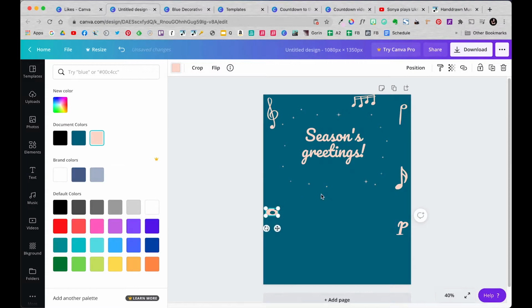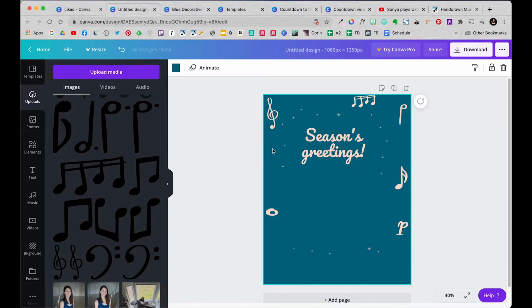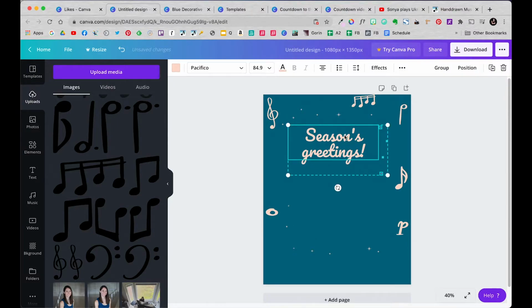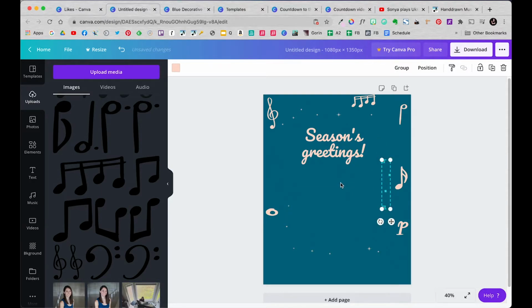Okay, so you see how I went about doing this. Now, all these little twinkles, I can just move these. So I'll put these maybe around here, and these need to be spread out more. Oops, I didn't mean to select the text. So I want just those twinkles there. Now, here's a little trick in case you do accidentally select something you don't want. If you press down the Shift key, you can add or take things out of your selection. So I was holding down Shift and I clicked on the text box and it took it out of the current selection. So there's a good little shortcut.